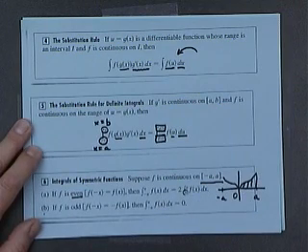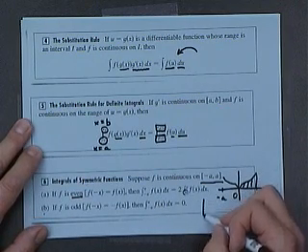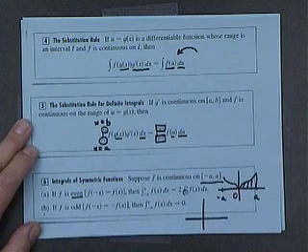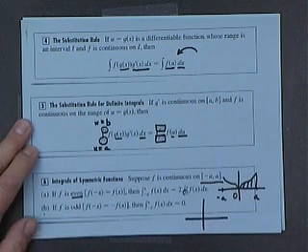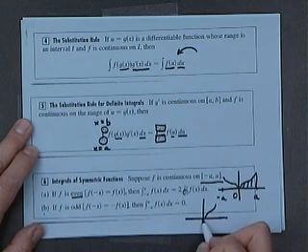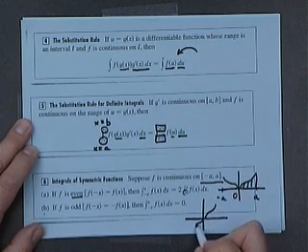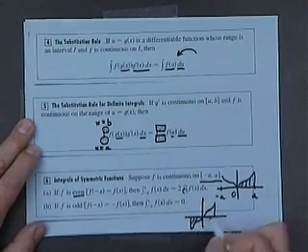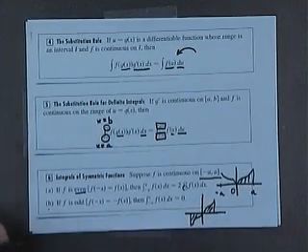Having a mental picture of what's going on helps, and then you can shrink it down to that. If it's odd, what type of symmetry do odd functions have? To the origin. Whatever the function looks like here, its symmetric image down here is the same, right? So if we've got this region and this region, what's going to happen to the two regions?